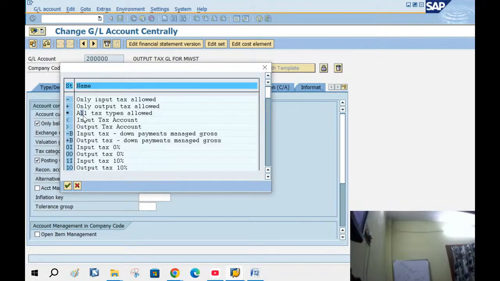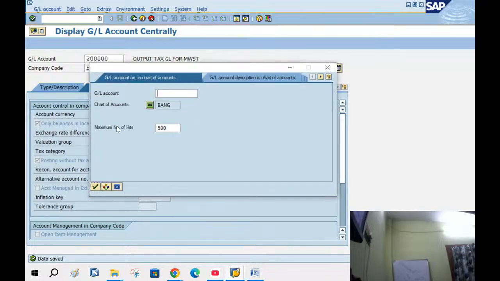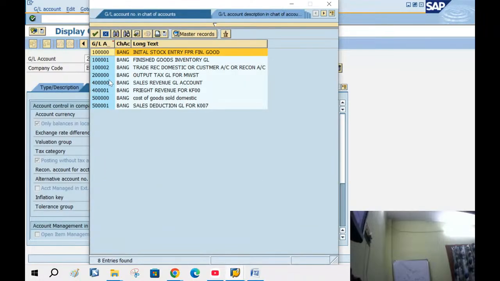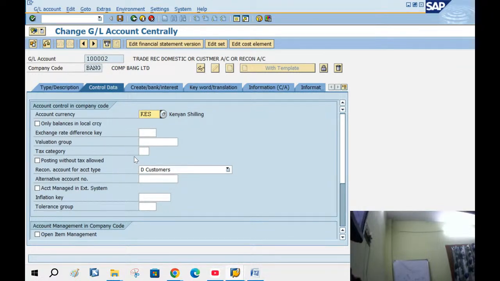All tax types allowed. Am I clear? All the 8 GL accounts which you have created, go and do this. Ninth GL account I am going to do in F-28 because I have to create the house bank in F-28. Correct? That will be the ninth GL account.